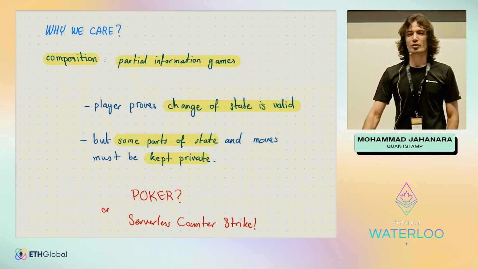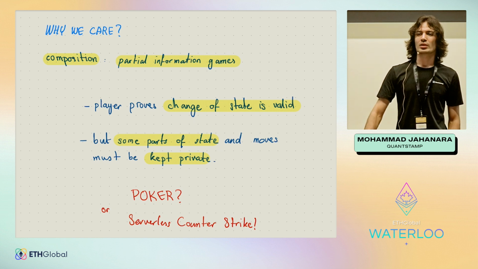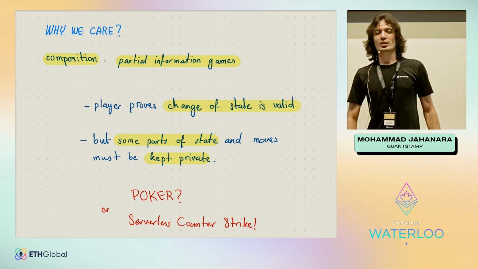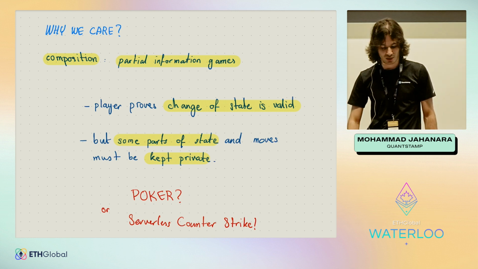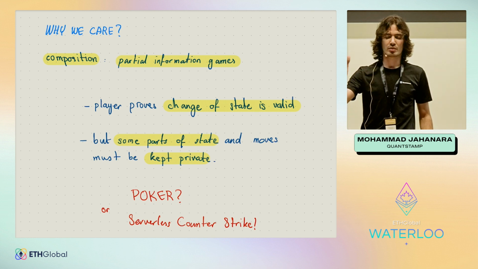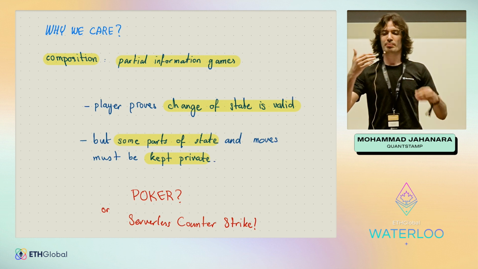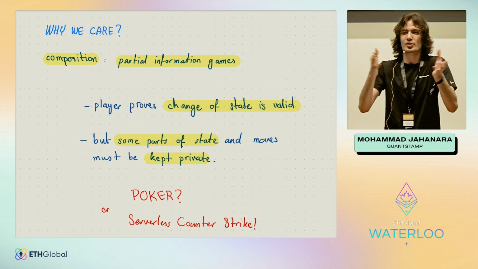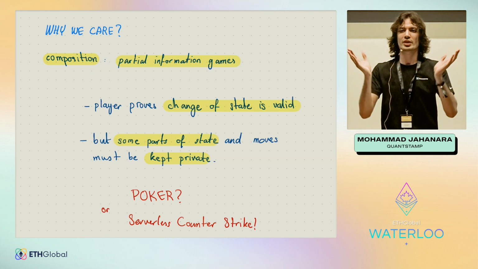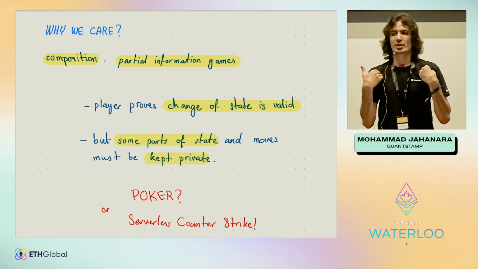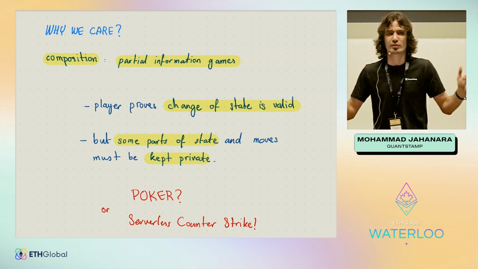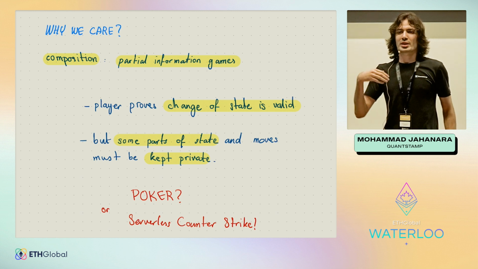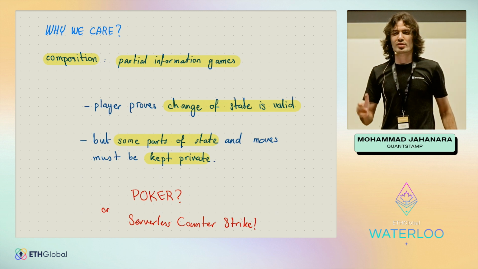Think about partial information games, like poker. And by partial information game, I mean any game where some player knows something that others don't know. Like there is something about the state of the game that only I know, and something that only you know, like in many games, like poker, Counter-Strike, whatever. You don't know where I am in the map when we are playing Counter-Strike, or you are not supposed to know at least.